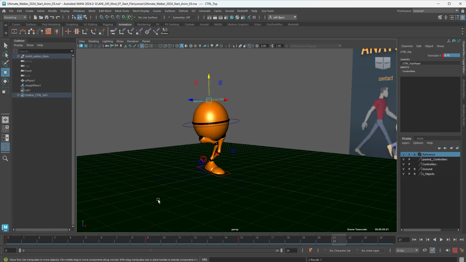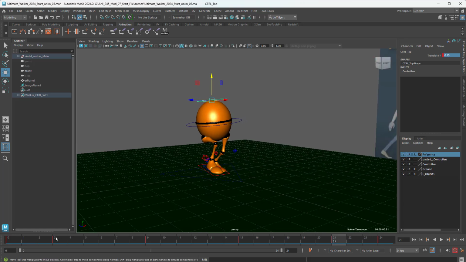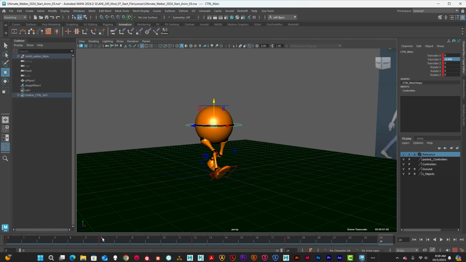All right, so let's look at these again. Frame 3, 0.15, negative 0.15. Frame 9, 0.15, negative 0.15. And 21 at 0.15. And of course, we're at 0. Okay, so I'm going to click on our 6.